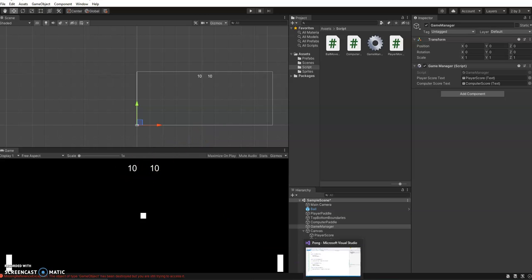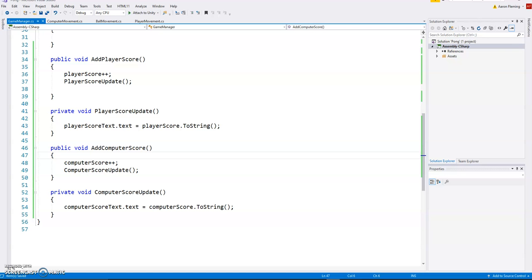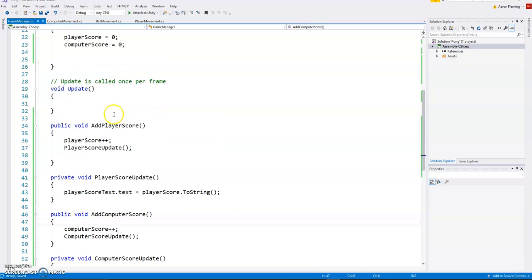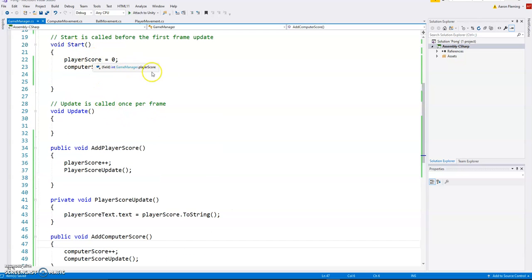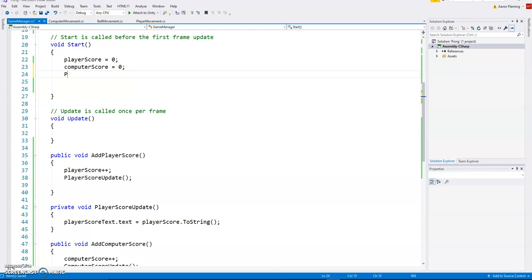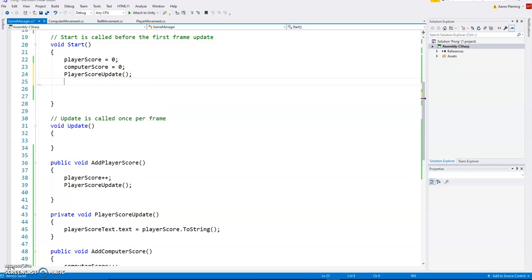So I'm going to go back up to our script, and I'm going to run the computer score update and run the player score update right after we assigned at the start the scores to be 0. So we'll just run those two. Player score update and computer score update.